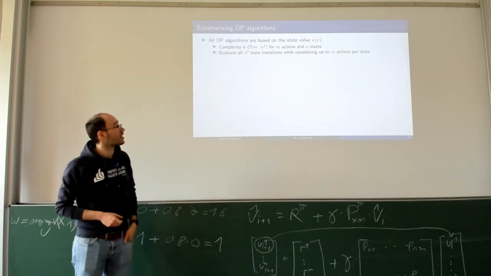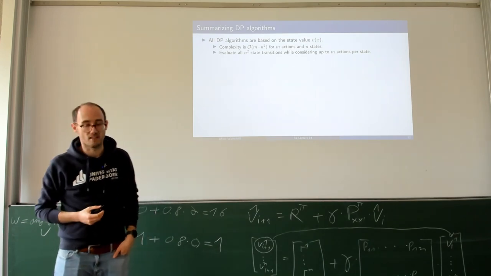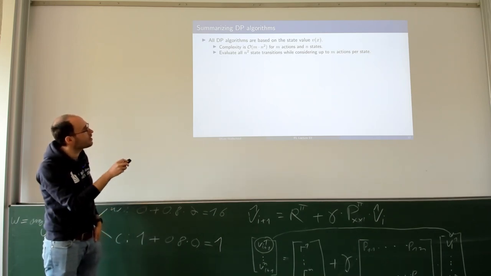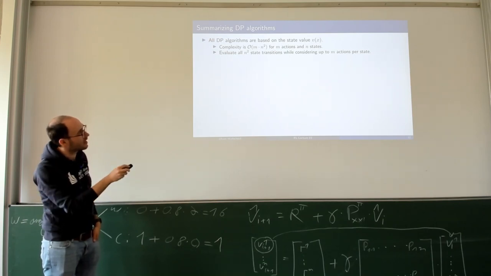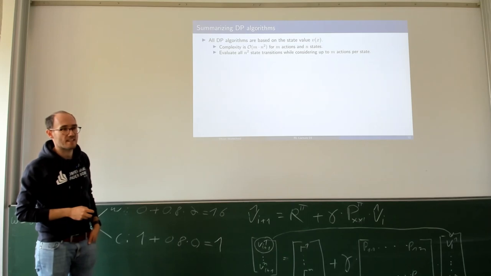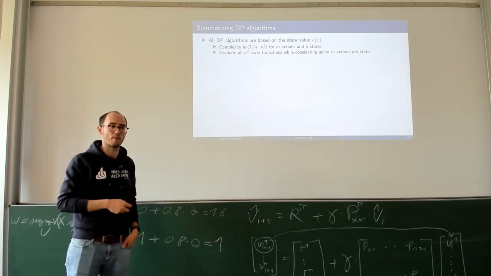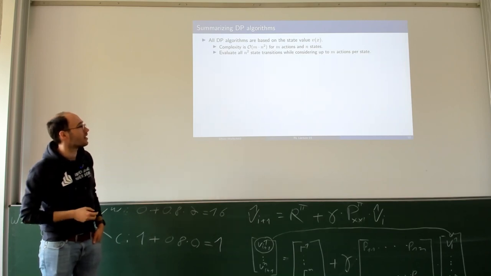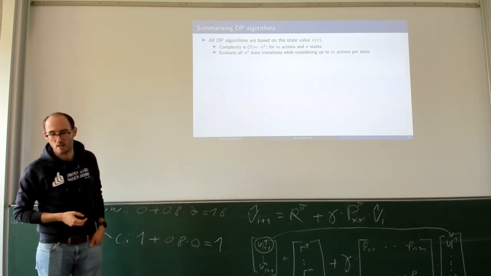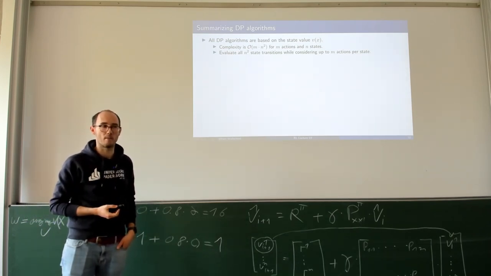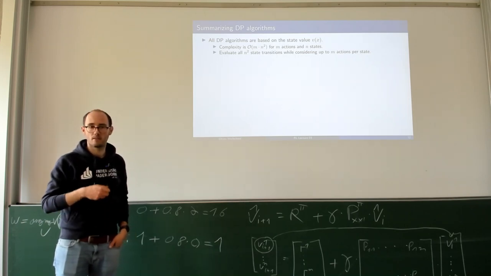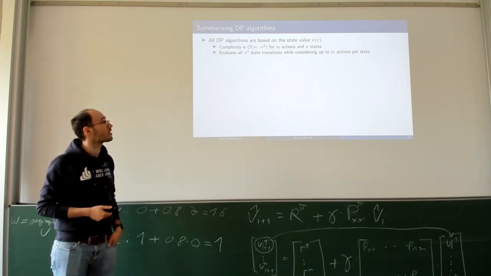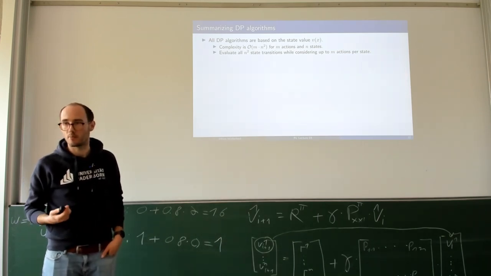With further aspects, I would like to come to summarizing the dynamic programming algorithms which we have discussed today. Basically, what we can find is that all DP algorithms have polynomial complexity. So if you want to find the state values V, then in the worst case, if you cannot utilize any symmetry as within our forest tree MDP, you will need to evaluate M times N squared function evaluations, where M is the number of actions and N is the number of states. And therefore, this is a polynomial kind of complexity in order to solve the MDP. So this also means that if you have an MDP with a certain number of actions and a certain number of states, you can get a rough estimate using dynamic programming with policy iteration or value iteration of how long it will take you to solve this MDP.